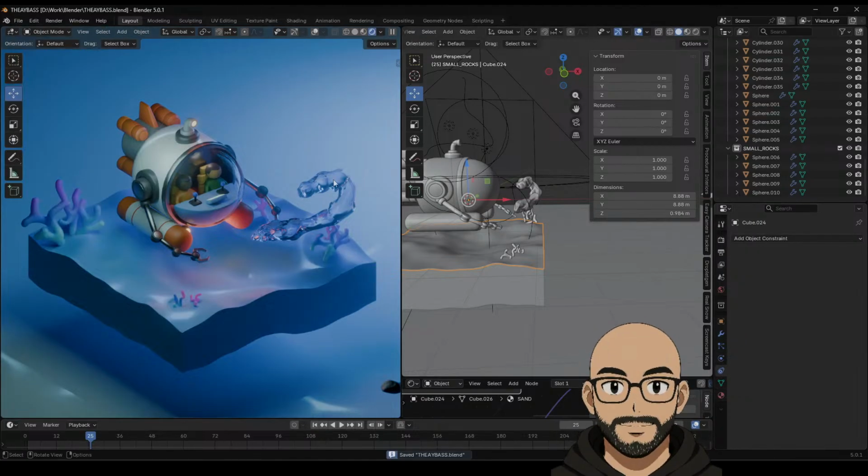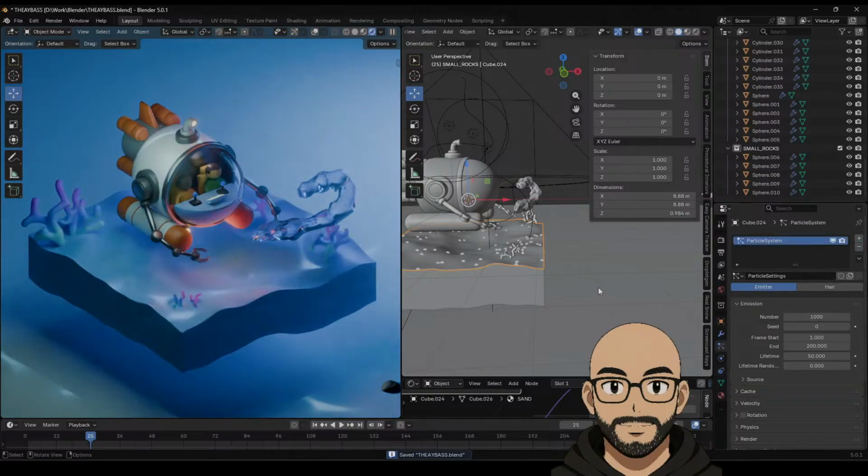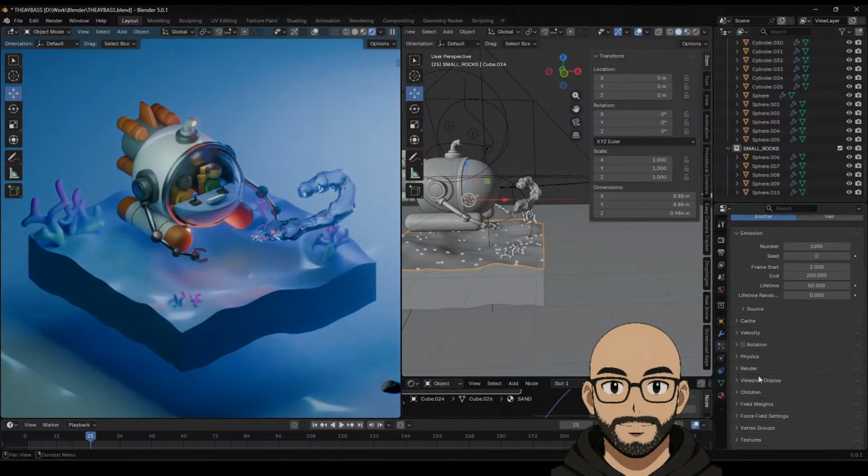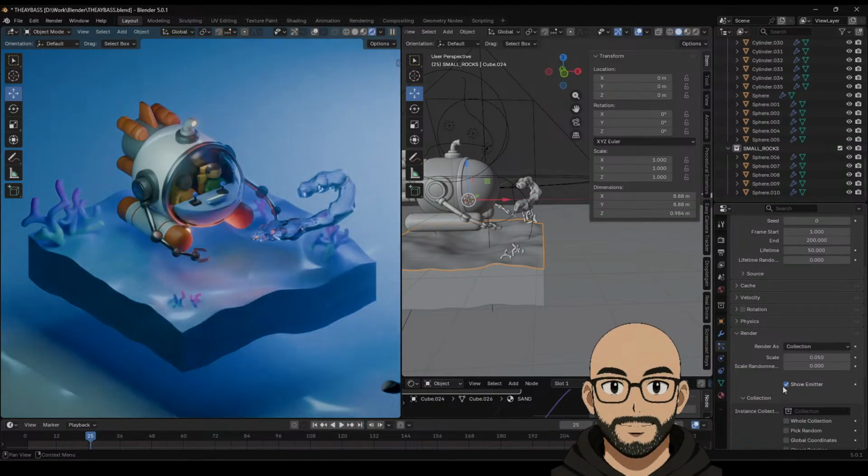Let me save in case I mess this up. Connection.